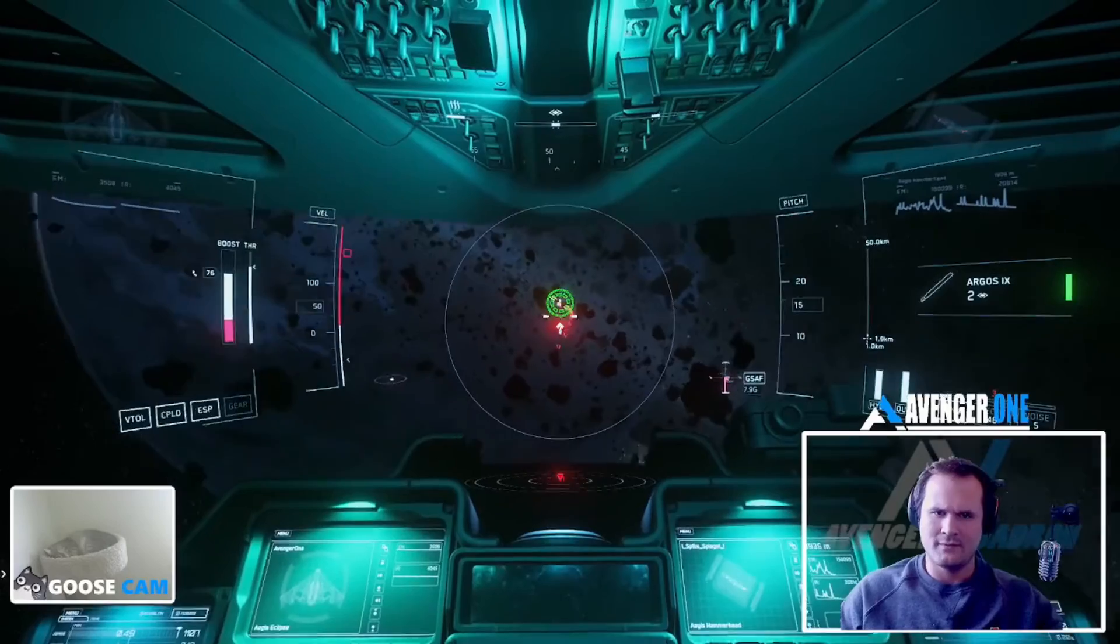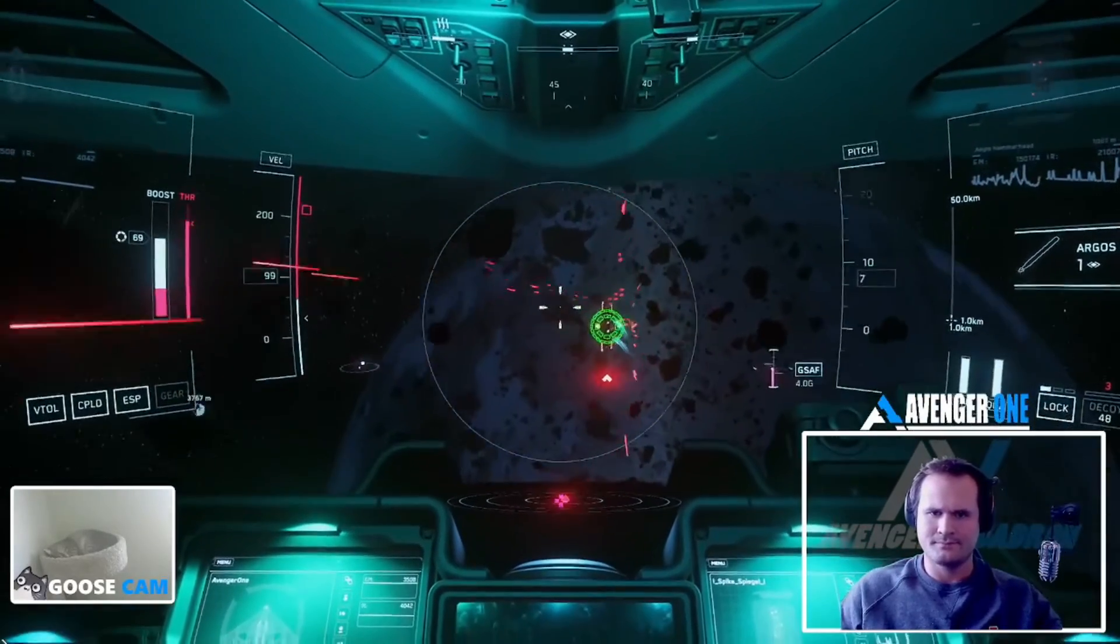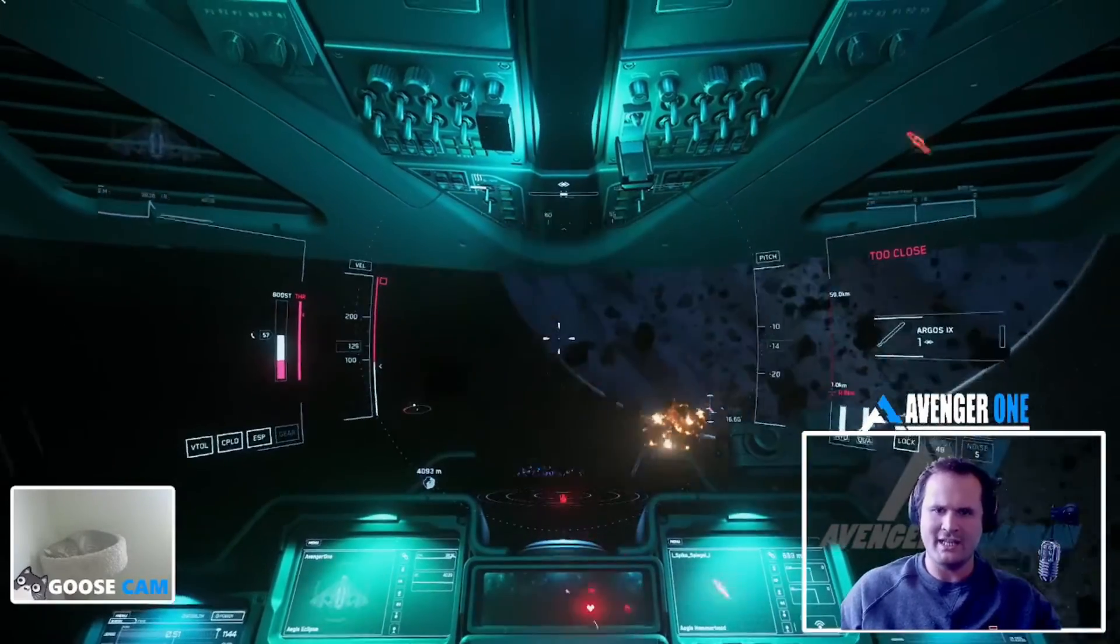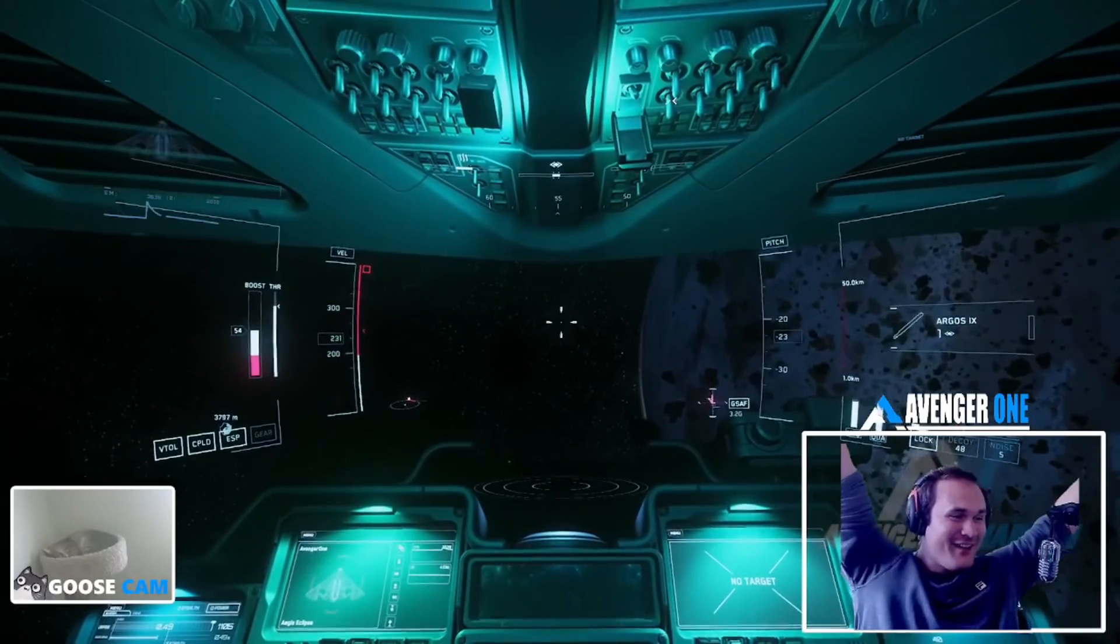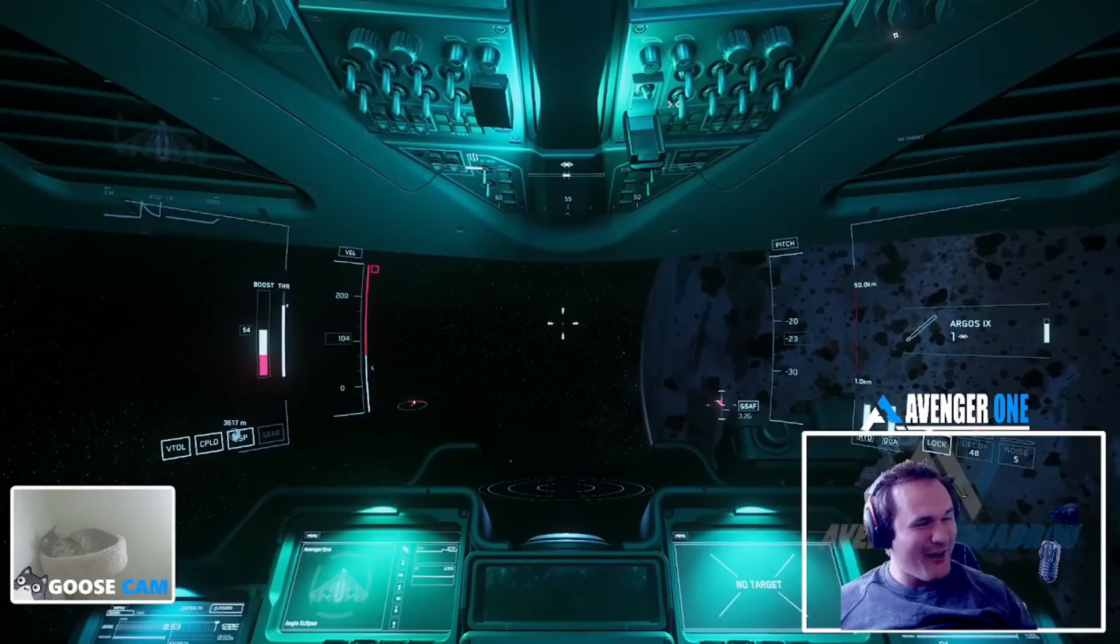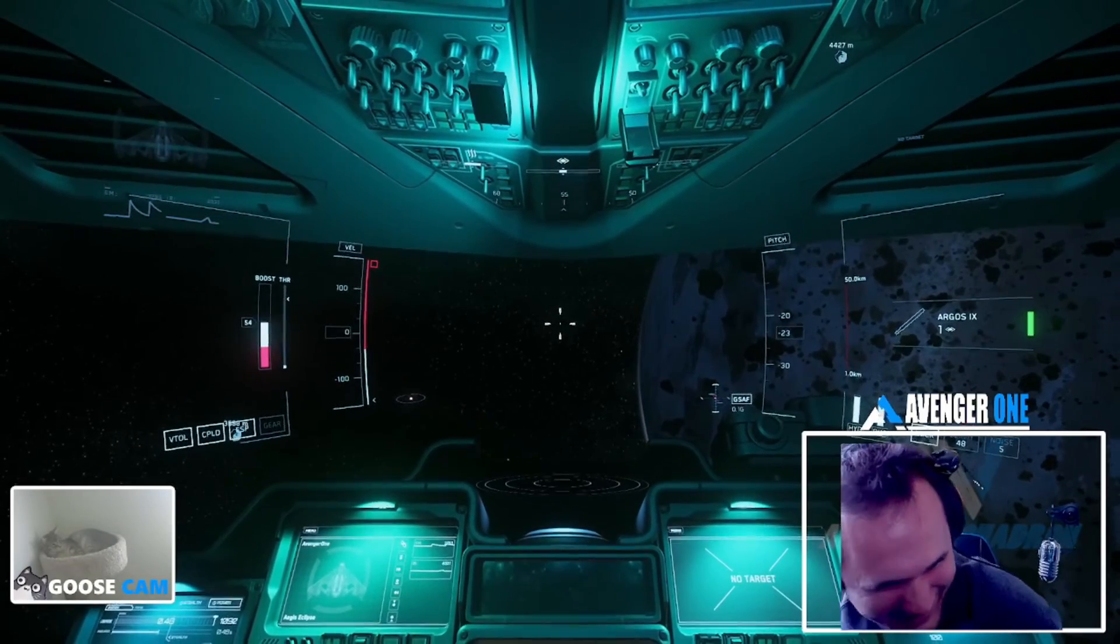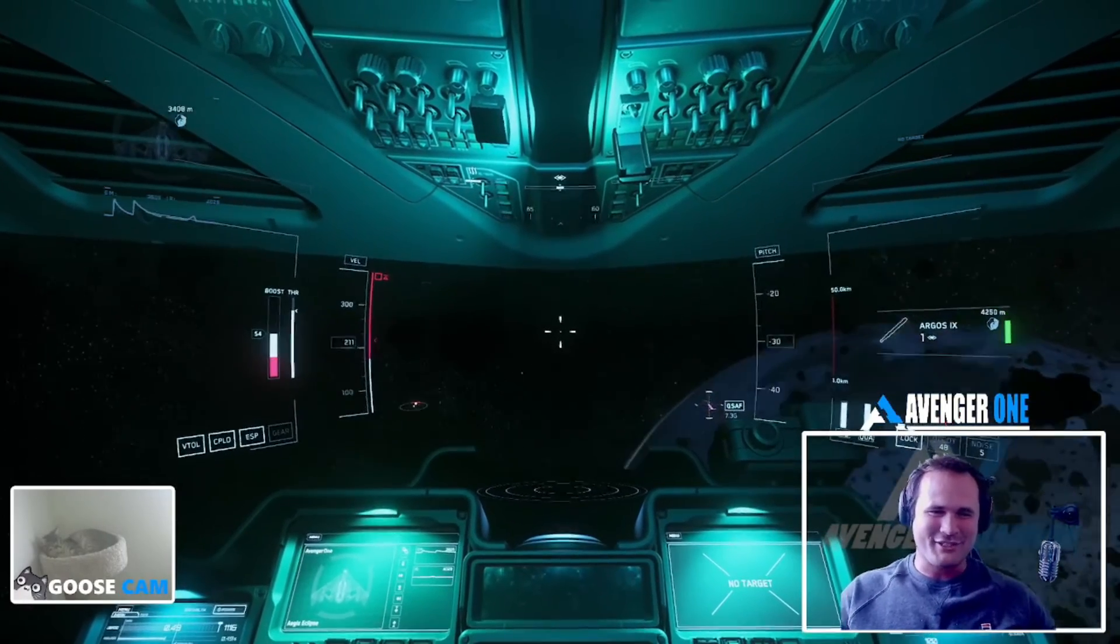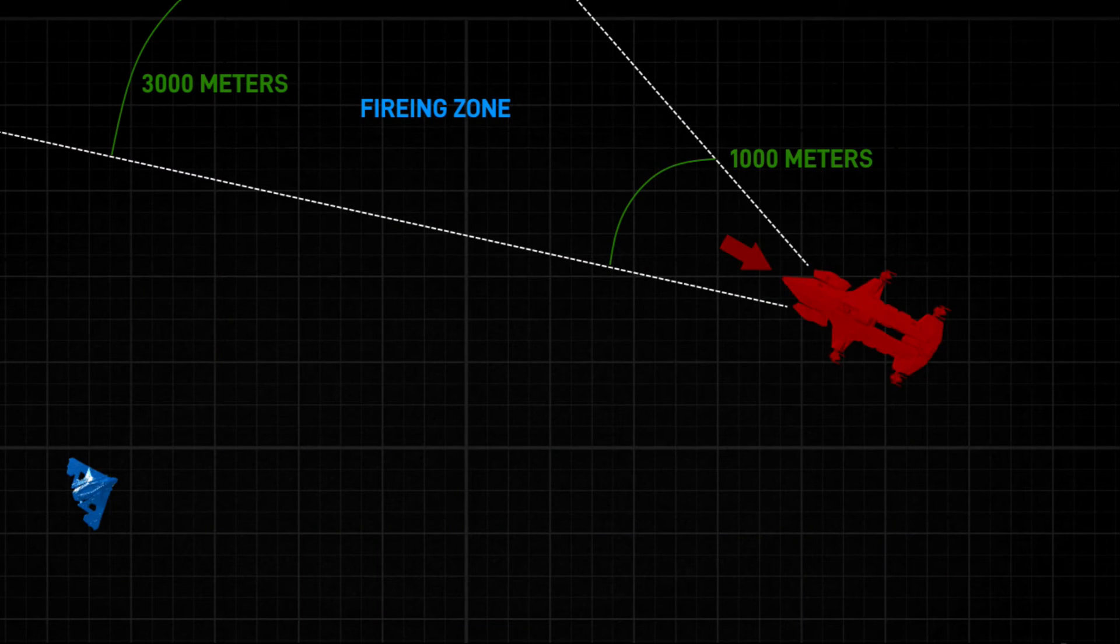Let's look at that shot performed in real time. As we're entering the 3000 meter zone we do get picked up by the turret gunners. That's why we want to always corkscrew our way in. And boom, there's the shot. But he's already again right, trying to create angles, trying to create distance. Regardless of the reaction, because we fired with low transversal, because we moved our way in with the corkscrew, because we fired at the proper range, even though he flared, we still get the kill. That is a good execution on the torpedo shot.